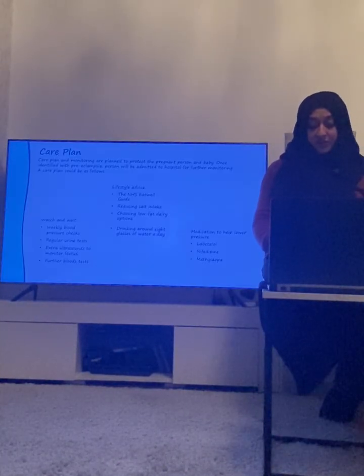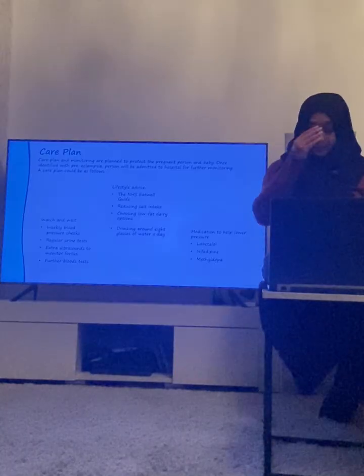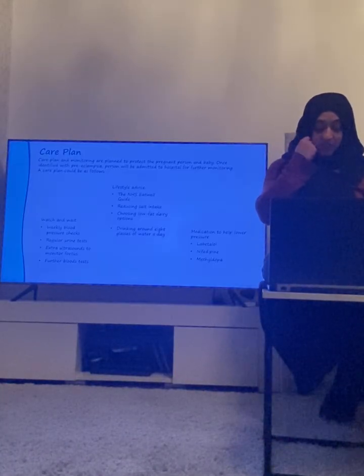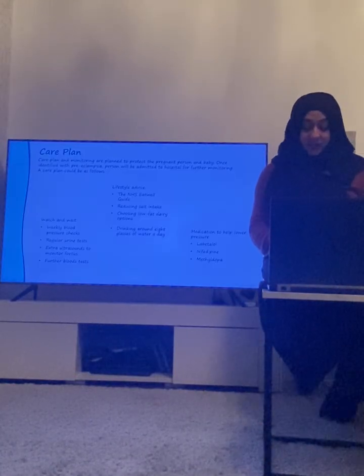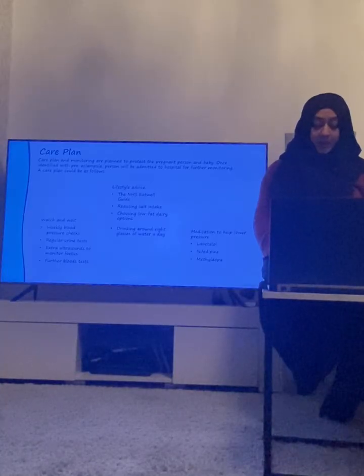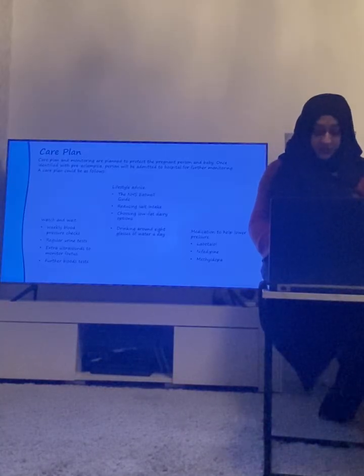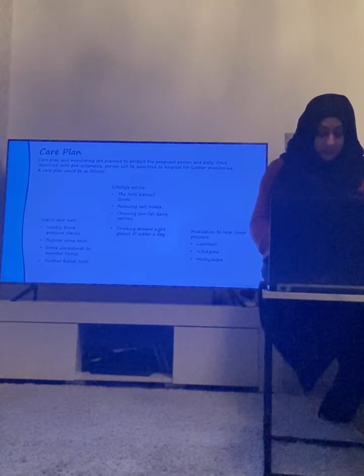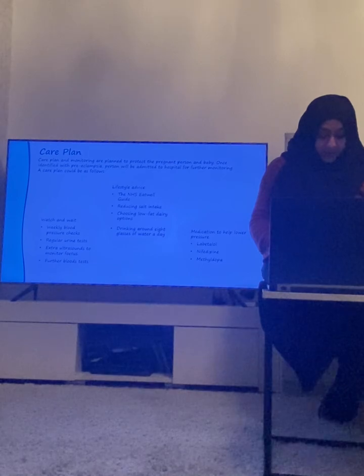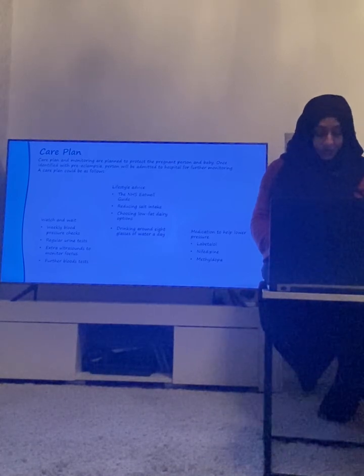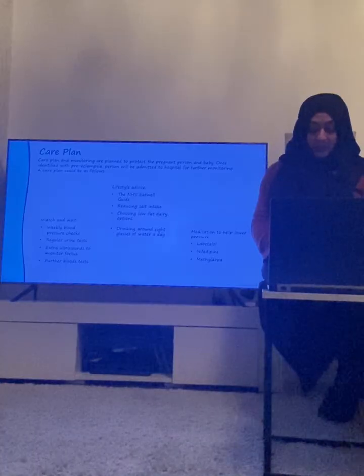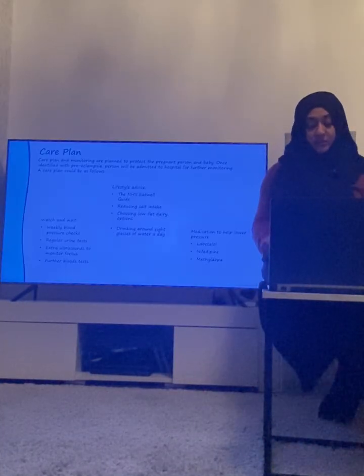Healthcare professionals may also advise medication if the blood pressure remains high. Medication may be prescribed to help lower it. Medication prescribed depends on the person's overall health and current medications, allergies or intolerances, side effects, and personal preference. Medications include labetalol, nifedipine, and methyldopa. The blood pressure medication is usually continued until after the baby is born and blood pressure returns to normal.